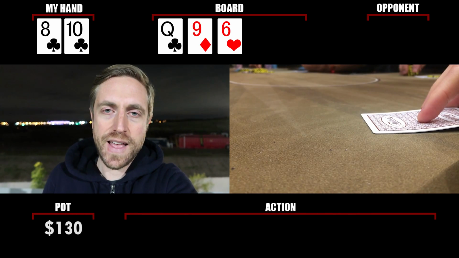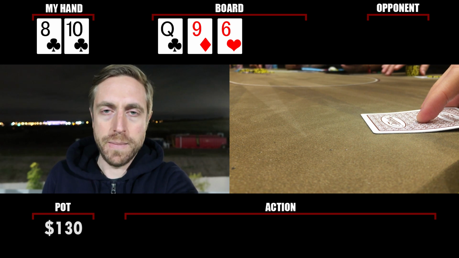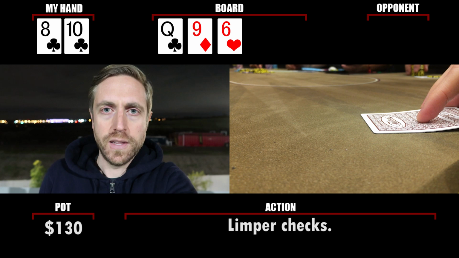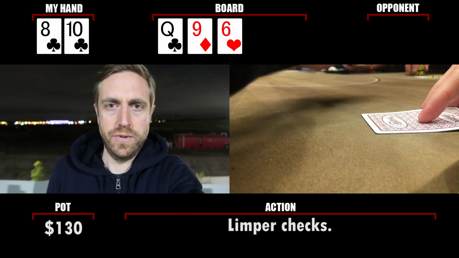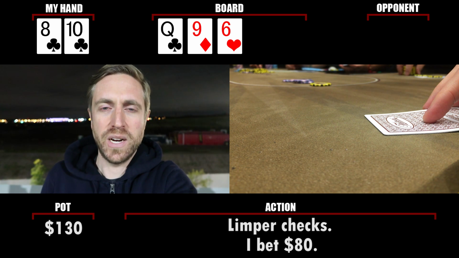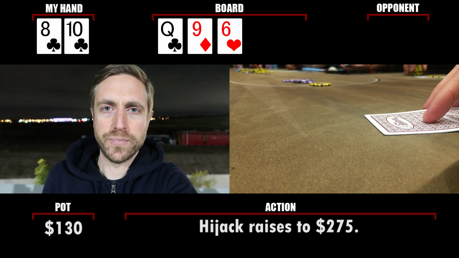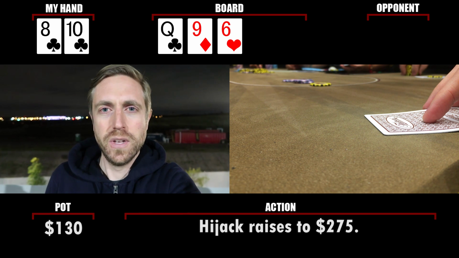Flop is queen, 9, 6, rainbow. So we flop a double gutter and a backdoor flush draw. The limper checks, and with decent equity, no showdown value, I put in a c-bet. I bet 80. The caller, the player to my left, thinks for a bit, and he puts in a raise. He makes it 275 to go. The limper folds.